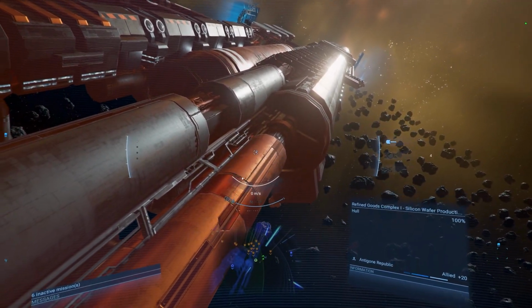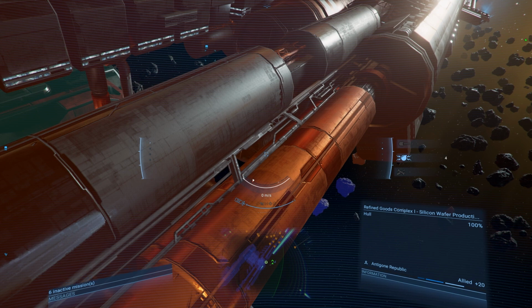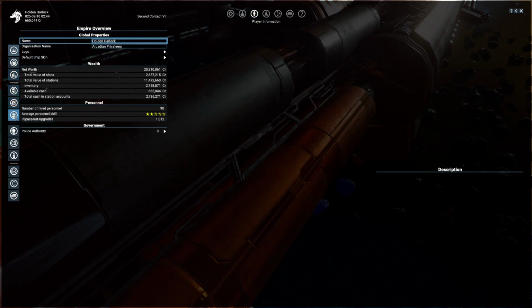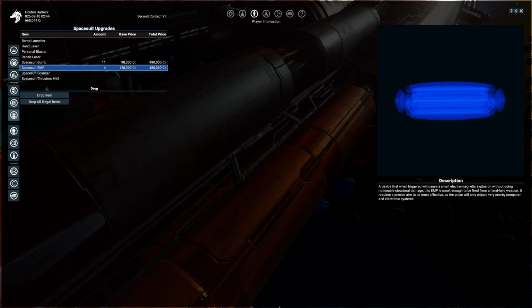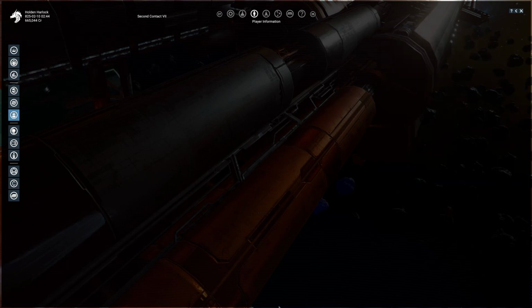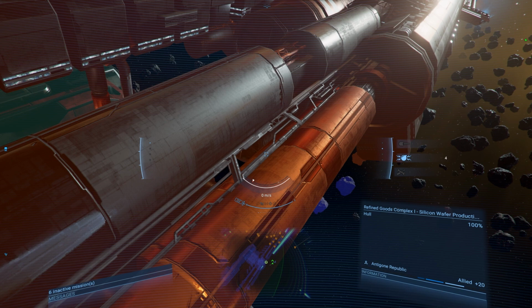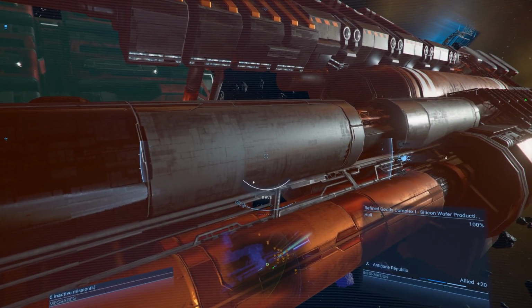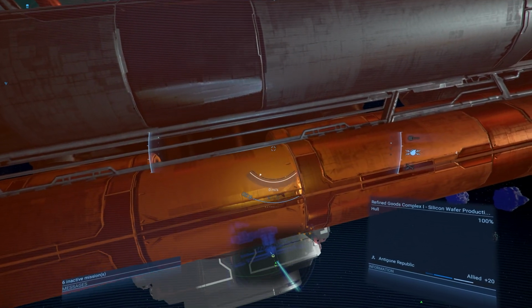Right. So, do I just EMP this? Ooh, how do I switch my ammo? Please tell me I got it with me. Yeah, I've got him. Oh, ammunition there. Spacesuit EMP. I guess just... How exactly do I fire it?